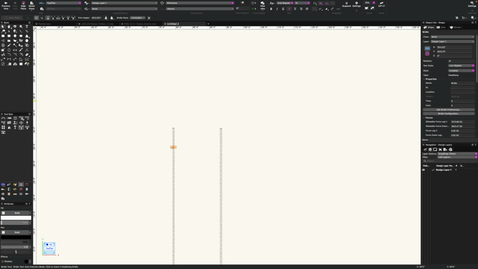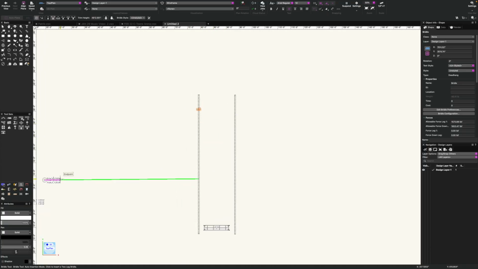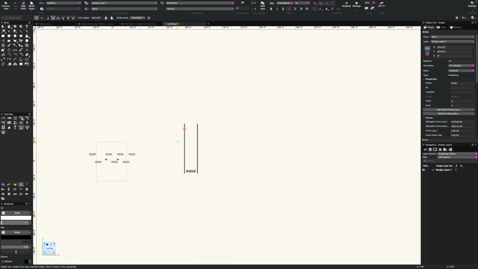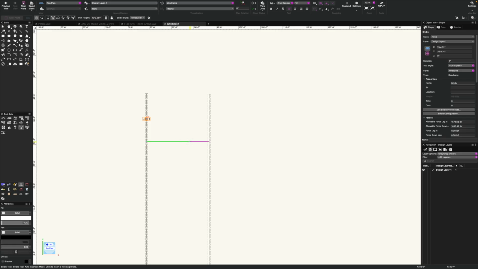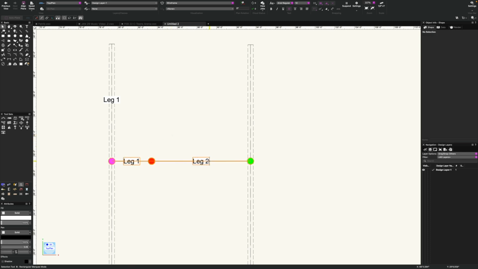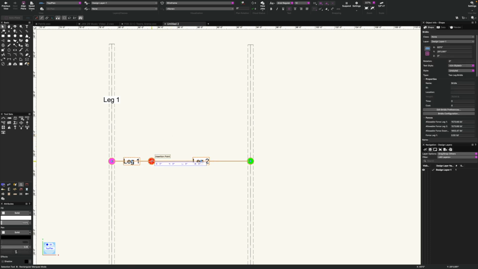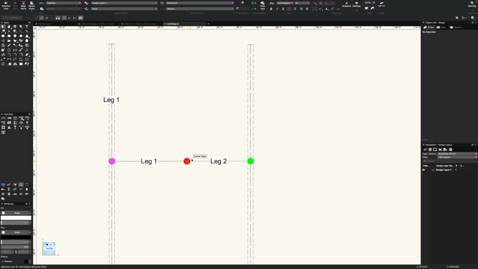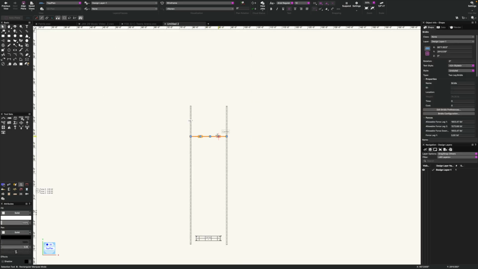Then if we move on to the next, we have a two-leg bridle. And if you're in auto mode, then you see once you hover over rigging beams or points, it's gonna automatically populate the two legs. And you could click it anywhere and then adjust it later. So once you see we have here leg 1 and leg 2, and we could easily move the point to where we need to, but we only have one axis.